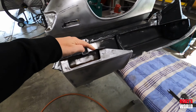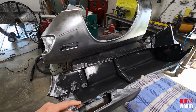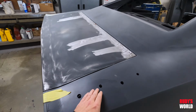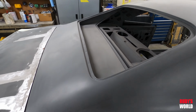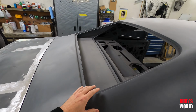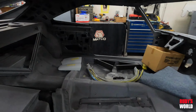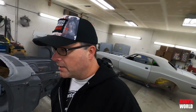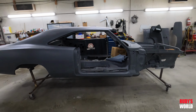These are NOS? Yeah. Wow, look at all this. What year is it? 70, okay. Getting ready for the big old wing to go on. You can see the unique back window that the Daytonas and the Charger 500s got. The window plug is in place. If you guys remember, this is one rare '69 Daytona. It's a 440 car, but factory black with red interior, red stripe car. This thing is gonna be incredible when it's finished.